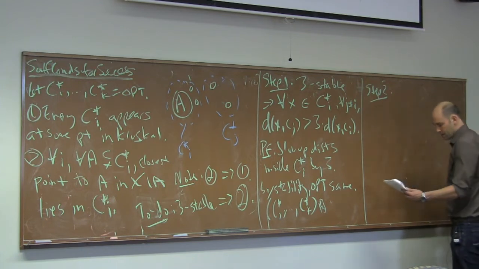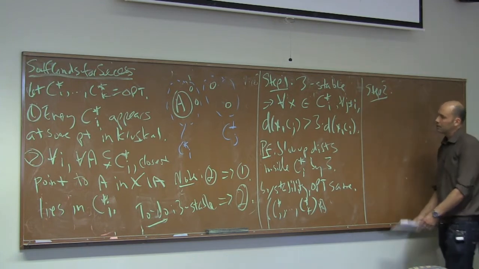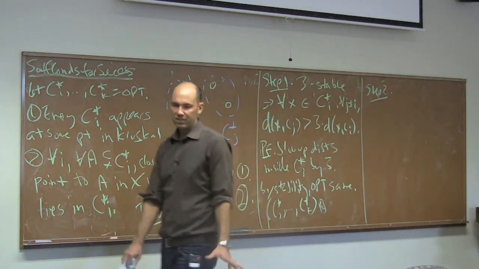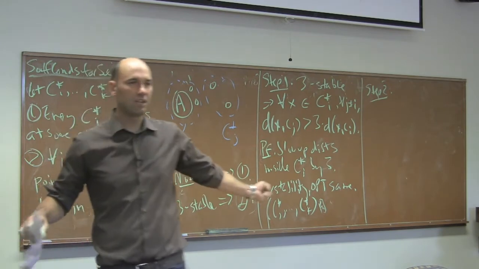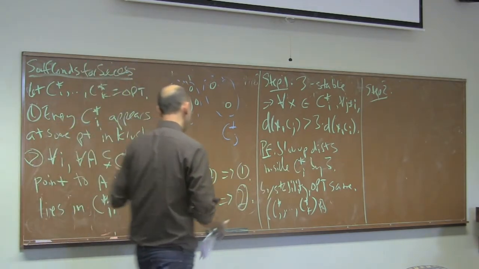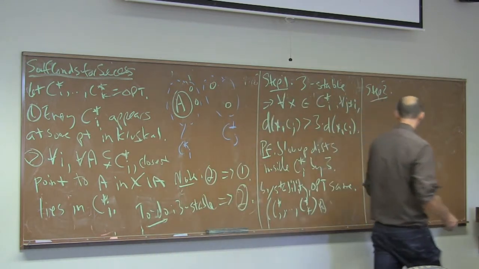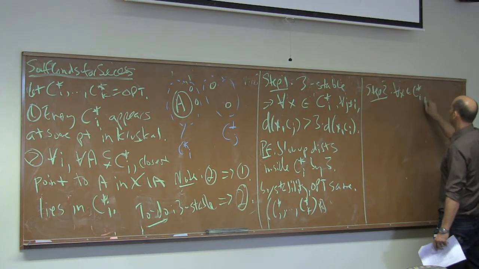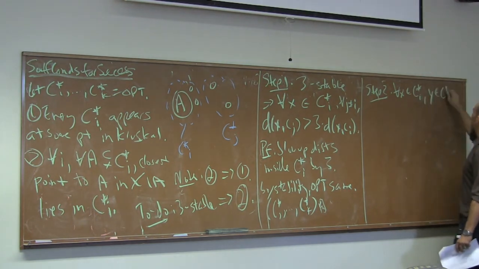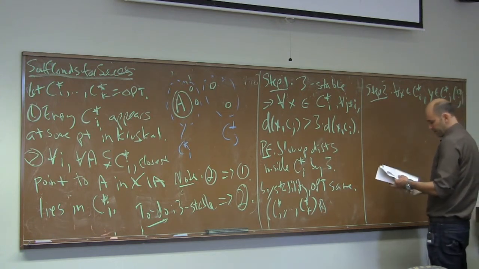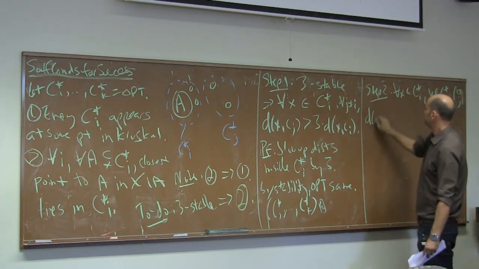Okay. All right. So this is sort of saying everybody's close to their center. Now we're going to have a step which says points in different clusters are far apart. Which again is something we were basically getting at on Wednesday in a different model. So suppose x is in C star i, and y is in C star j, with i not equal to j. The claim is that they're far apart. How far apart?